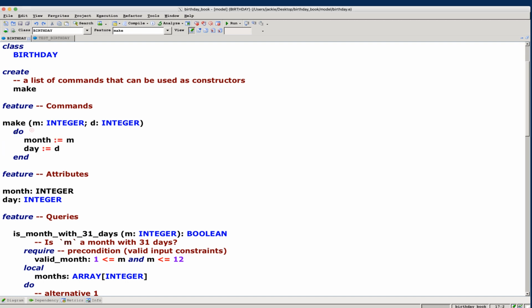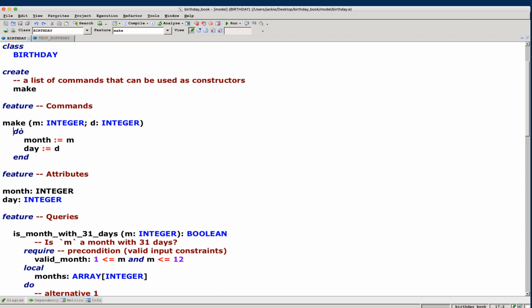Before we consider the preconditions for the make, which is really about input constraints, what should be the constraint imposed upon the input values for the make, so that it can really forbid certain illegal values for the input. But what do we really mean by illegal? In this particular case, make is not just a command, but also is actually going to be a constructor. So let's see what's going to happen here.